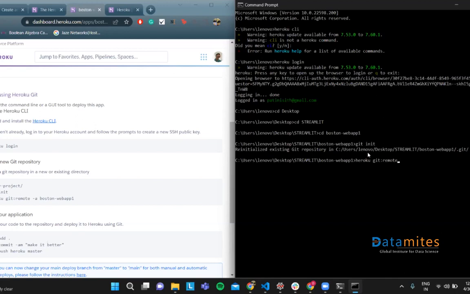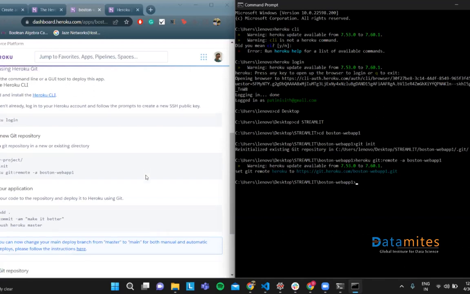Don't worry, all these codes will be made available to you. So just focus on how this is being hosted as of now. So we are now pushing it to a remote section. Now the git remote has been set from Heroku to git.heroku.com, and it is Boston Web App 1.git, which is basically our web app's working directory.